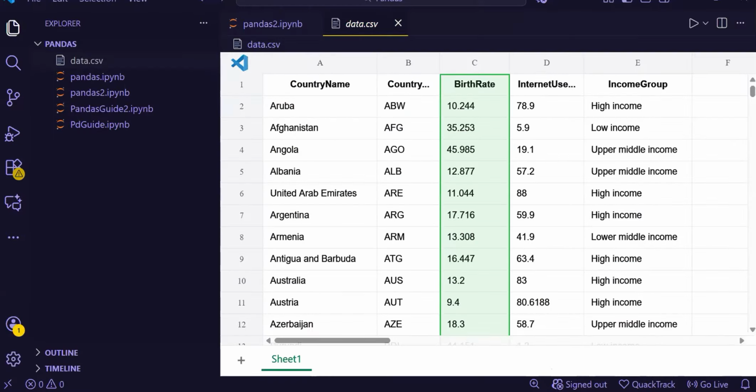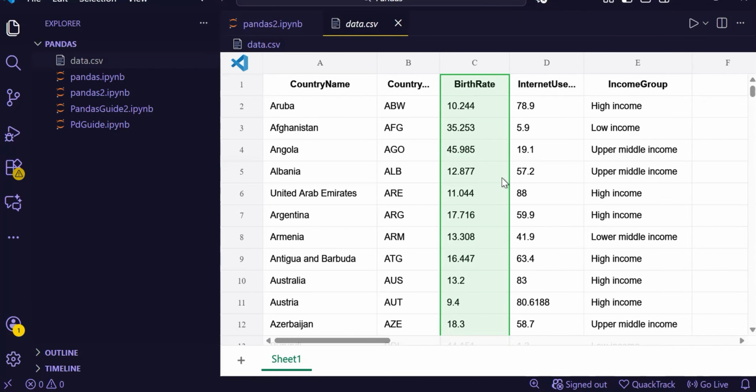So we have code as well. Do not think we will learn only the theory. We have this data set, the countries' GDP data set. Here you can see the country names, country code, birth rate, internet users and income group.